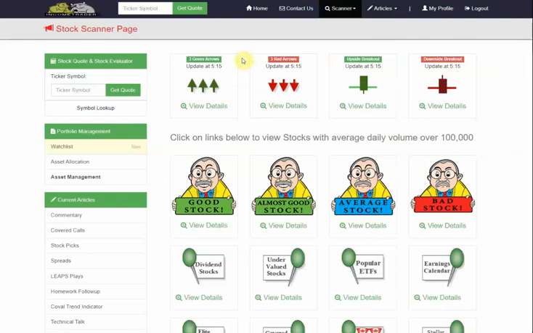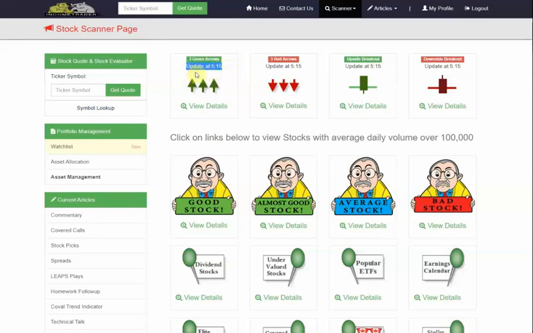So if I want to take a look and say, show me all the stocks that had 3 green arrows as of today. Now this would be updated each day at 5:15 p.m. Eastern time. The stock market closes for us at 4 Eastern, so it takes about an hour for all the data to come in and then about 15 minutes to compile everything before we post it. Sometimes it's done a little bit before that, but about 5:15 Eastern, this will be updated.